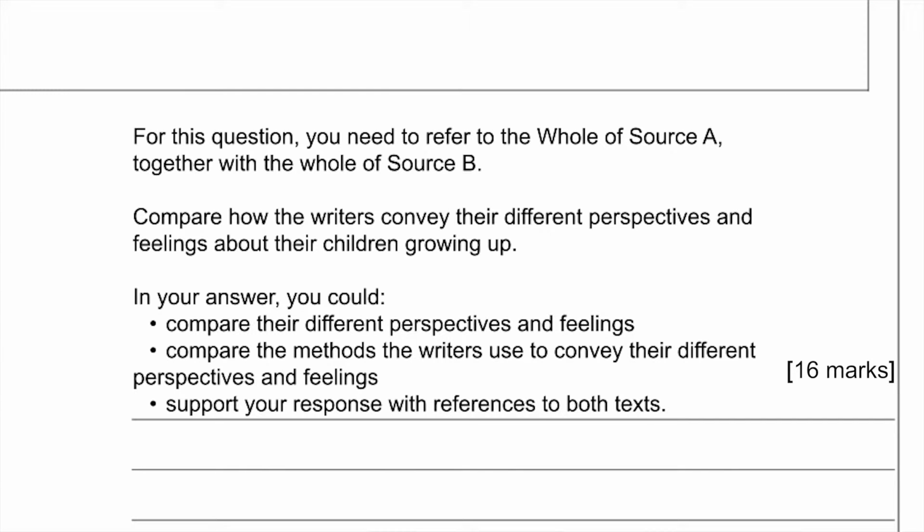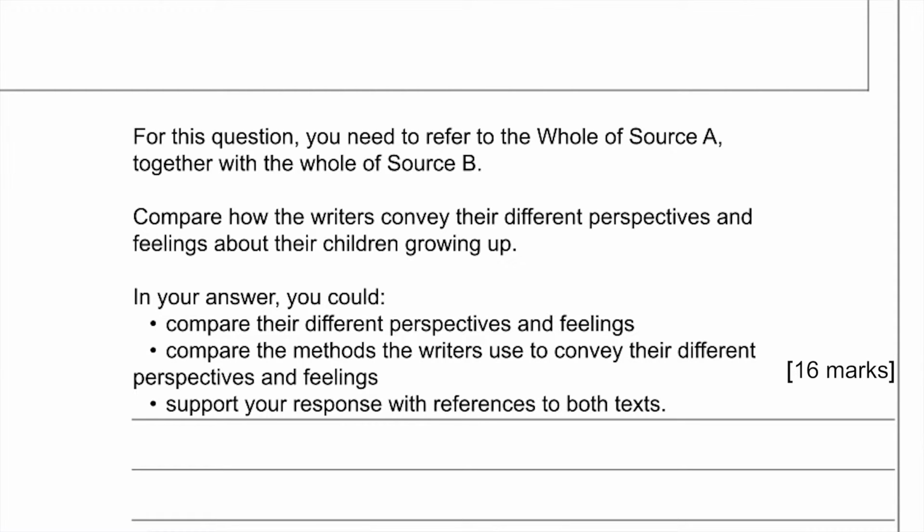Now, to begin prepping to answer this question, let's look again at both sources. The topic we're given to discuss is the way in which they feel about their children growing up. By this point in the exam, you should have a fairly good idea as to what at least one of the writers feels on this given topic, as you've already examined their language choices in question 3. The language analysis might not completely relate to the topic of question 4, but there's likely going to be some significant overlap that can give you a good head start.